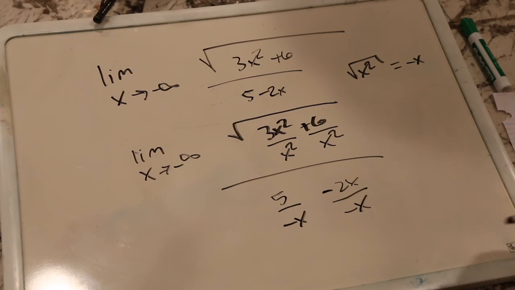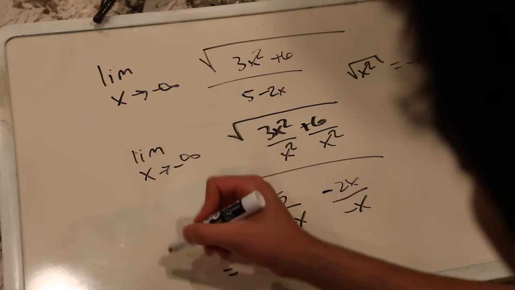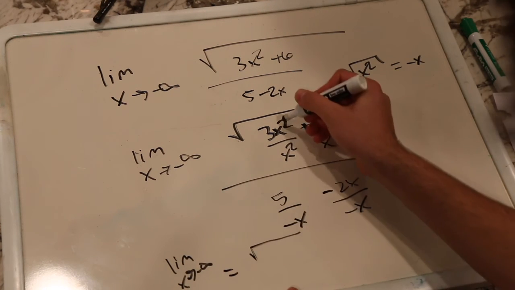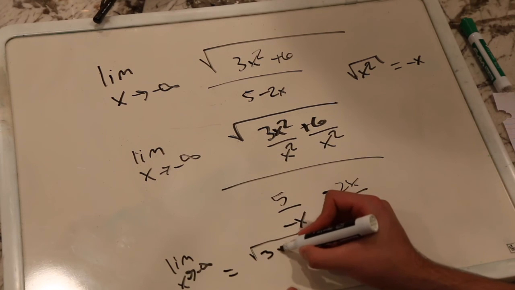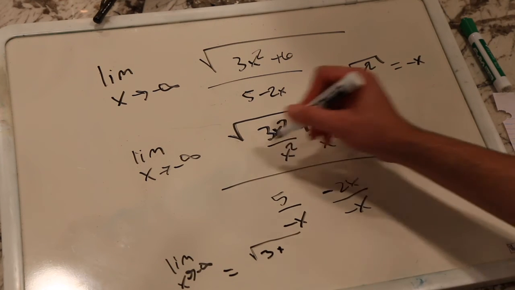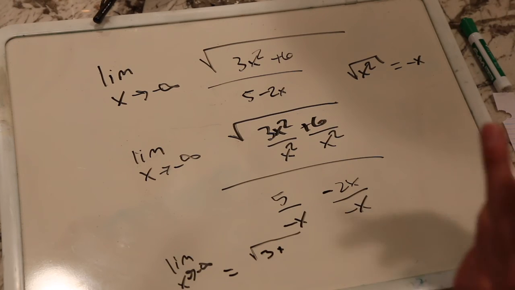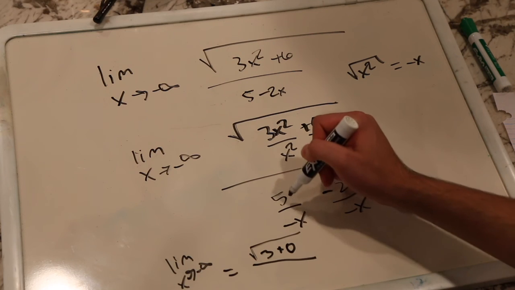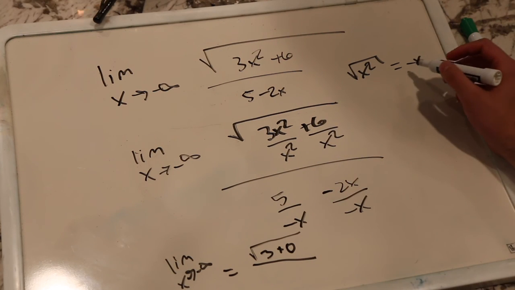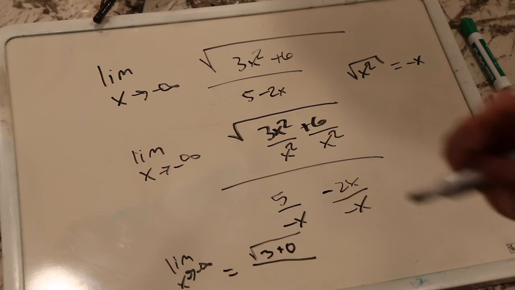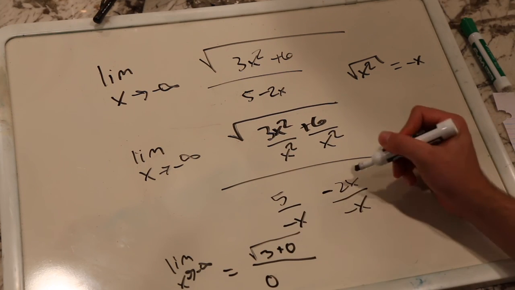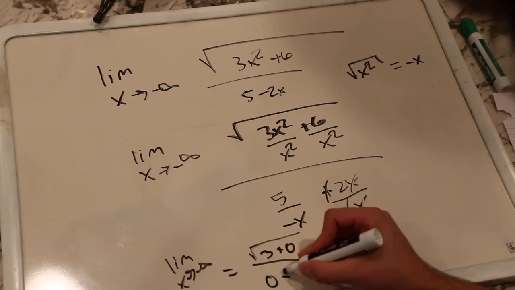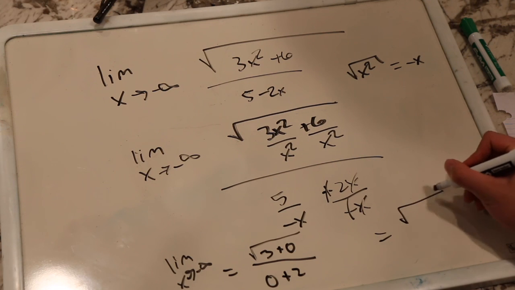So now let's just simplify this. So this would equal the limit as x approaches negative infinity of root, and then these would cancel out, so you have root 3 plus 6 over a very large number, because negative infinity squared would just be positive infinity. So this would be a large number, so it would be 0. And this is all over 5 over negative x, so that's going to be 5 over a large number, so that's going to be 0 again. And then these negatives cancel out, and the x's cancel out too, so it'd just be 2 plus 2. So the answer would be root 3 over 2.